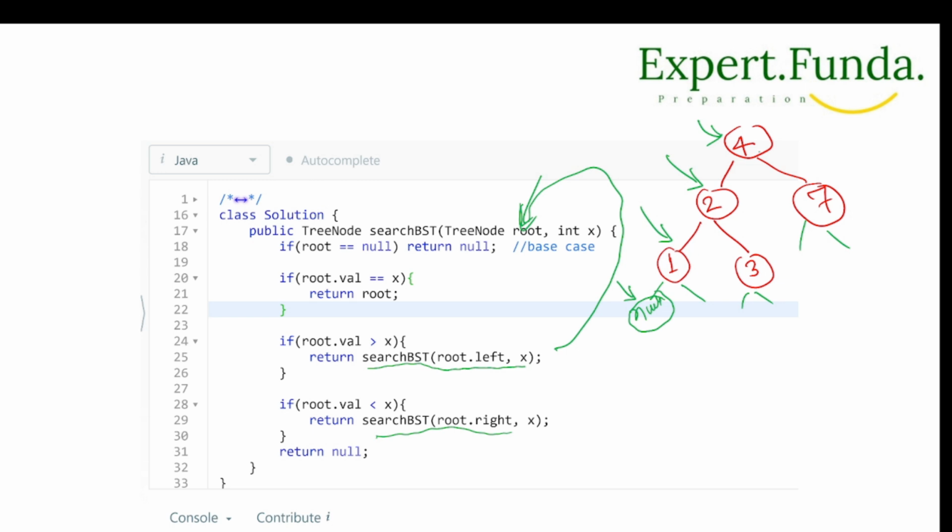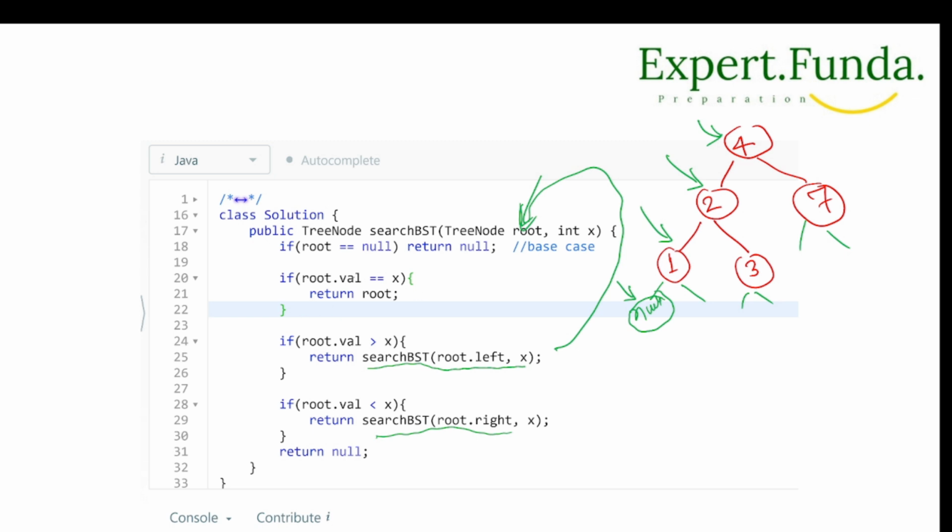First we get root.val 4, then root.val is 2, then root.val is 1. After 1, root is null, so when we call root.val on null, it will give a null pointer exception. To escape from the null pointer exception, we have to make the base case, and it will terminate from there.